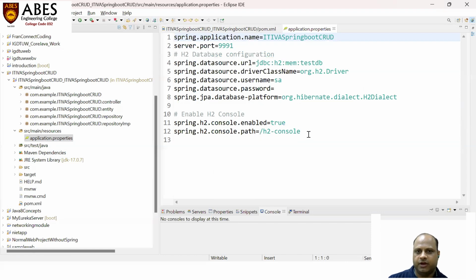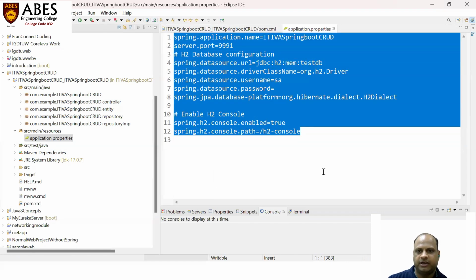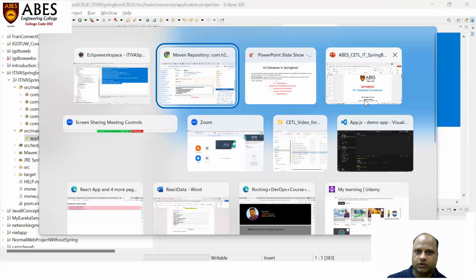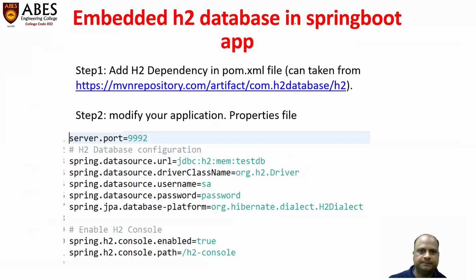For any database you are using, you need to write the URL, the driver, everything here inside the application.properties file. So one step you have already done: you have added the H2 database in your pom.xml file, and you can use this website to copy and paste.